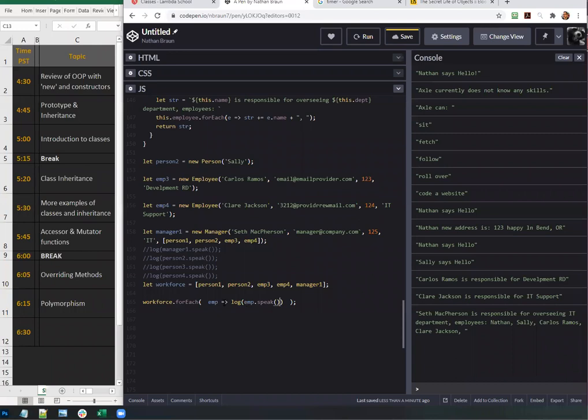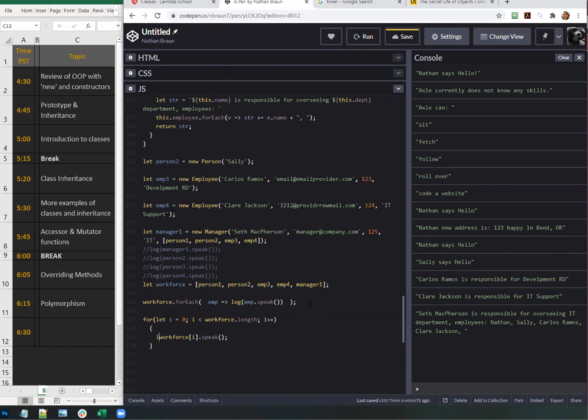Yeah, you could do, well, I guess what you would be doing is you would just do a for loop in that case. If you wanted to just log each one individually, you wouldn't use a for each. So then you would say for, as long as i is less than workforce.length, i plus plus. And then from here, you would say workforce i dot speak.